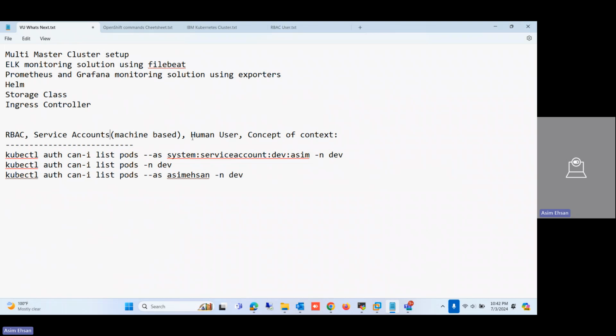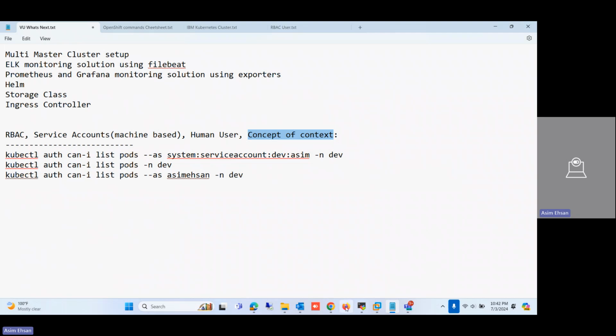Today our agenda is to understand how we can create a user for the Kubernetes cluster for humans, and how humans can interact with the cluster. Normally, whenever we use any software, it uses username and password based authentication. But in a Kubernetes cluster, the default behavior is token-based authentication, and for that reason we must generate some SSL certificates, and we need some signing authority too. So today we have to understand human users and the concept of context.